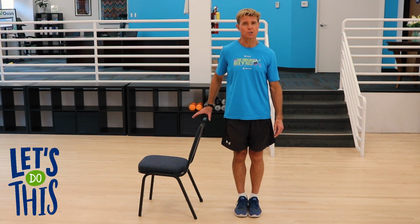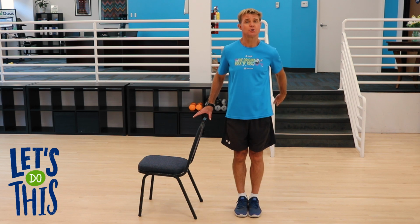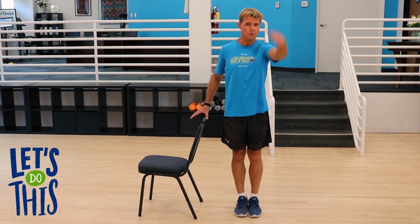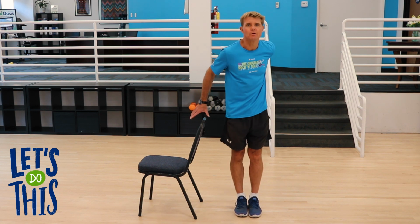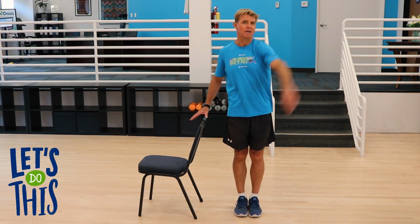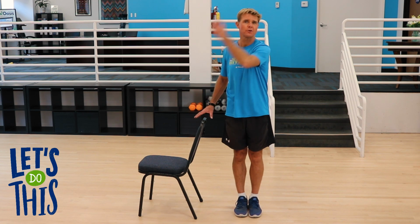One of the things that you can do if you're not holding onto the chair is move your arm forwards and backwards. That'll challenge your balance a little bit more. Of course, the more you move it and the faster you move it, the harder it is. You could also move your arm horizontally across your side. You could make figure eights or do anything you want with your arm.